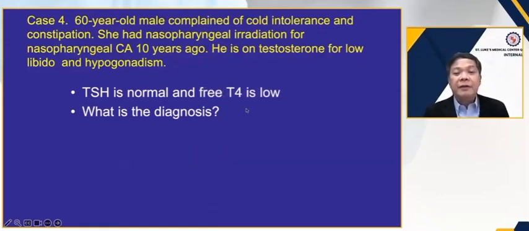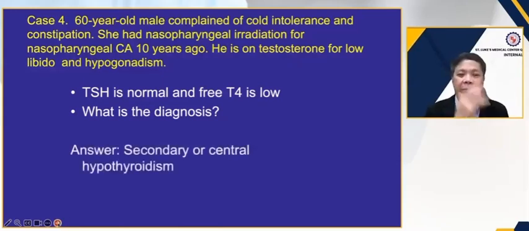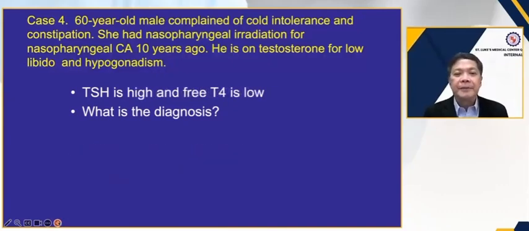But if the FT4 comes back low and TSH is normal, this is inappropriate. A low FT4 should have a very, very high TSH. Remember, a mild drop in T4 should swing the TSH in the opposite direction widely. Why would the TSH be normal? This is inappropriately normal. So one can diagnose secondary or central hypothyroidism.